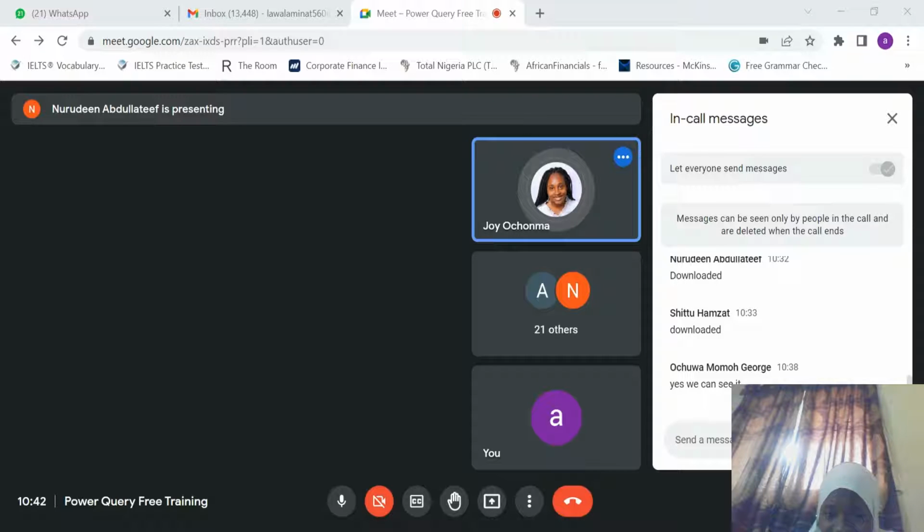Then you see Excel add-ins. Are you with me? Click on the arrow beside that Excel add-in. Then you see COM add-ins. Click on the COM add-ins.